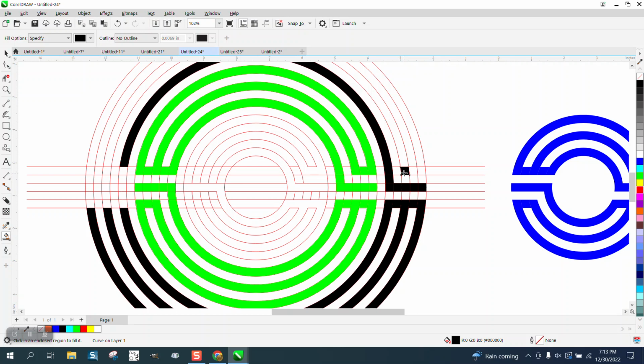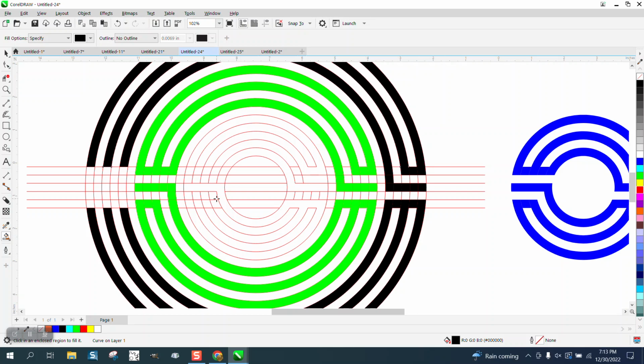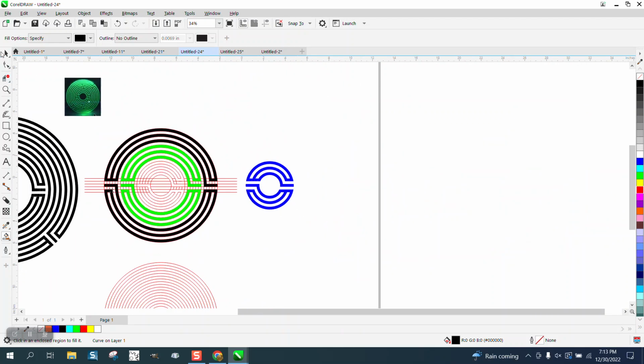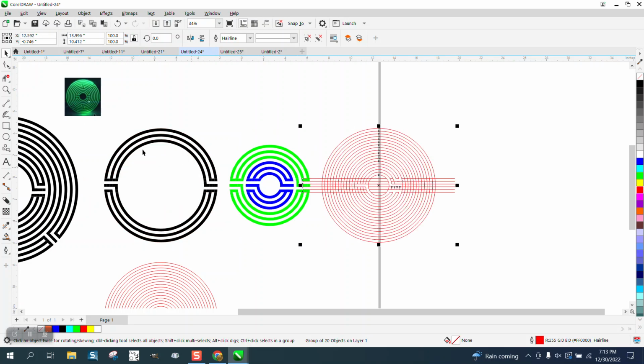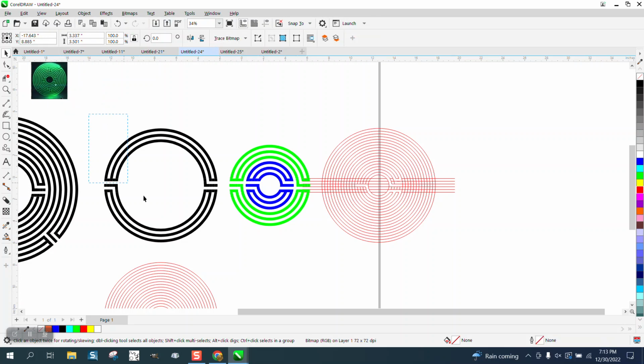This one, we're going to just do these two lines. And then here's just the opposite, but we're going to do the same that we did on the green. We're just going to fill in these. We're going to come up with this line. I know this might be a little bit confusing, but I'm using the other one for a pattern. So now I can move the green out of the way. And because all the lines are grouped together, I can move them out of the way completely. Now I can group this together, Control G. And now I could put these all back.